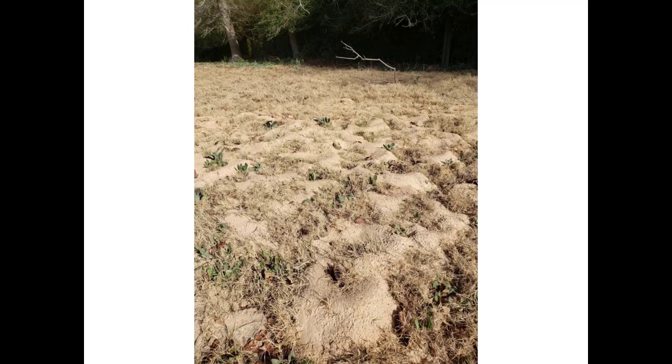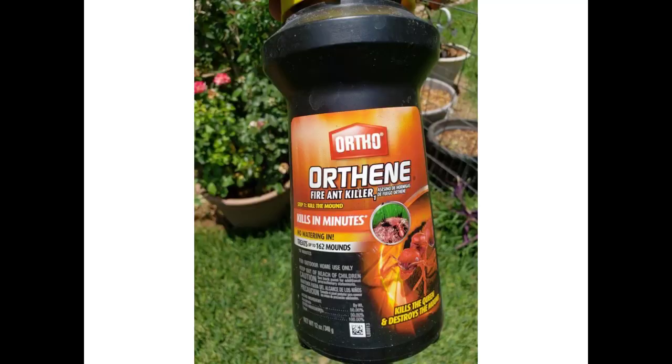And this was not a real big one, it looks bigger than it was. I didn't let it get that far out of control. But it will. That'll take up the whole dang thing. A story that I heard was a guy had a big tractor and he went across one of these colonies and his tractor actually fell in. It caved in that colony. That's how big their chambers are underneath; the tractor was so heavy it collapsed the colony.